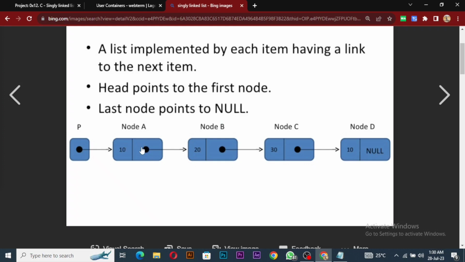it's just like a human, right? Our neck is connected to our body, our body is connected to our waist, our waist is connected to our thigh, like that. So once someone grabs your neck and drags you up, the person drags all your body. So we need the head in order to access all the data in this list. This is a pointer that points to this guy. Pointers contain the address of what? The first. So this pointer would be holding the address of the first node.